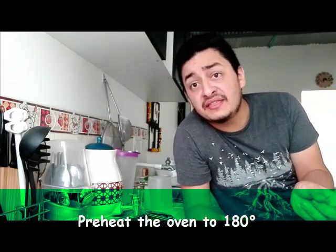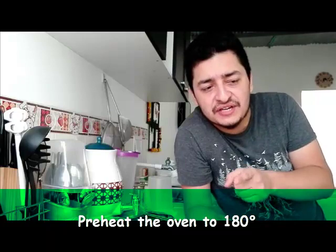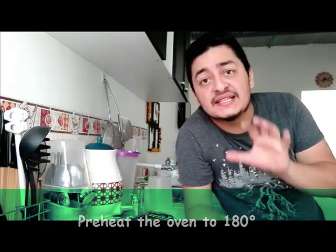So now we're going to see the process to have our carrot cake. So the first step. Undoubtedly, one of the things that you have to do first is to preheat the oven to 180 degrees Celsius, because it's important to have it ready when you have all the mixture to put it in the oven, so you can bake it and you can get a good result. So don't forget, that's the first thing you have to do.